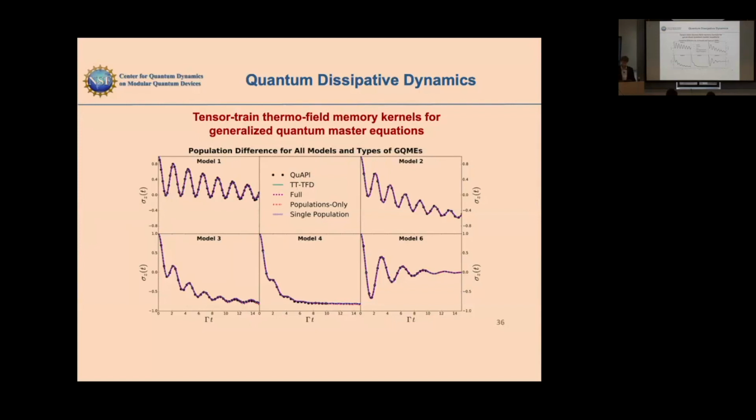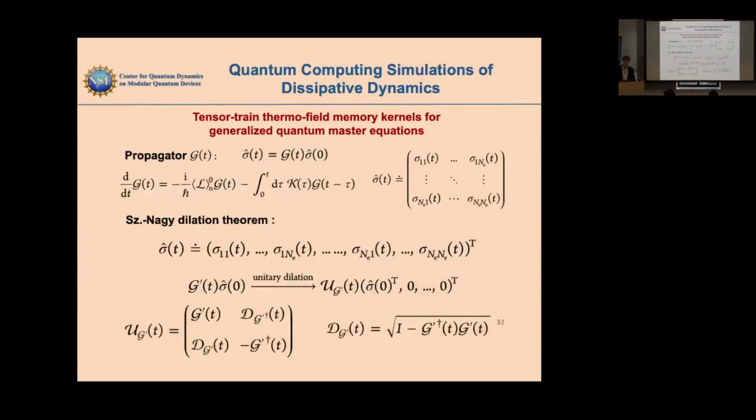So we can parallelize the calculation, or we can distribute, or we can simplify the computational effort because we have ways of writing generalized quantum master equations for each of them. So this comes very handy at this point, as you will see in a second, for the quantum computing simulation based on these propagators.